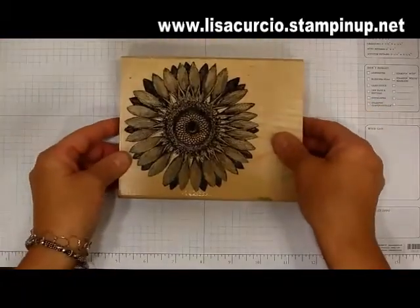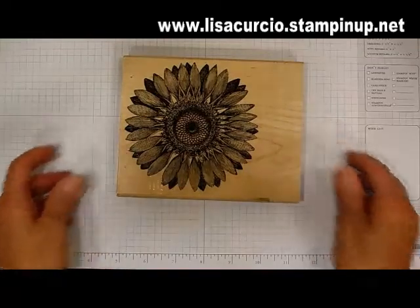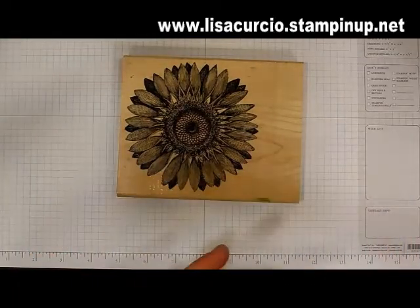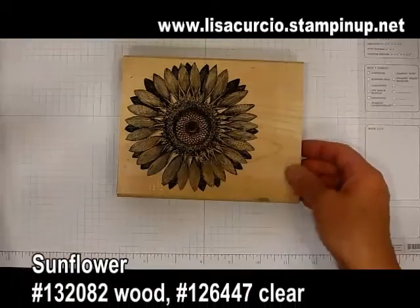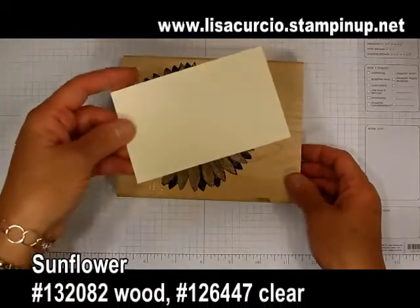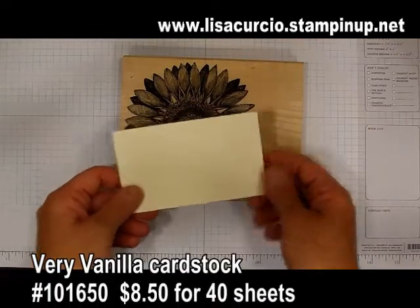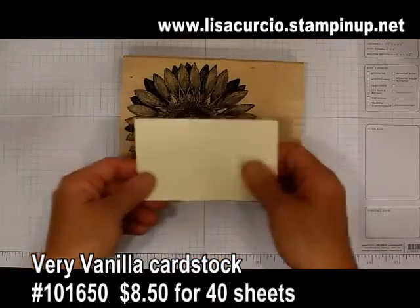I prefer to use a stamp that's very detailed so that you can spotlight just one area of it without coloring the whole thing in. I'm using the sunflower, and I've already cut a piece of cardstock, very vanilla, 4.5 by 2 3/4. That's just to mimic that panel that I'm going to be doing.